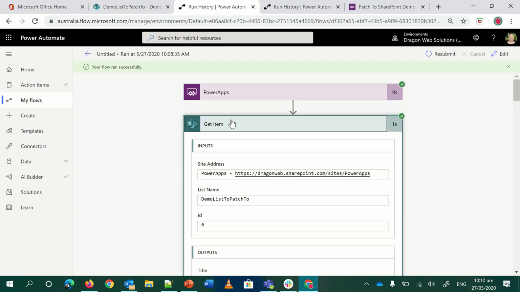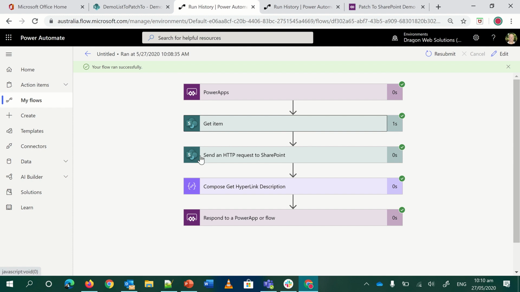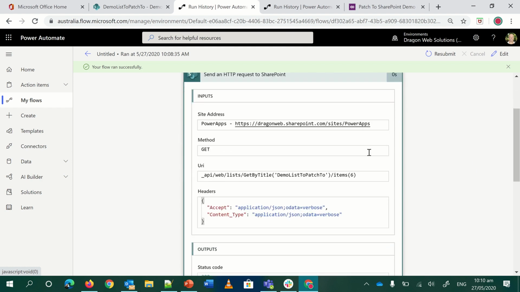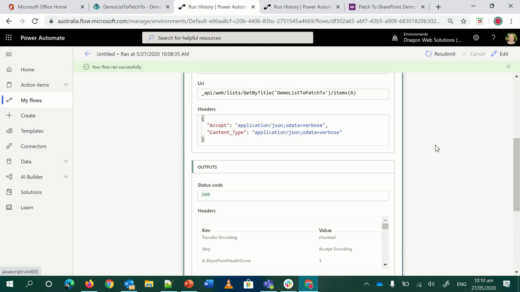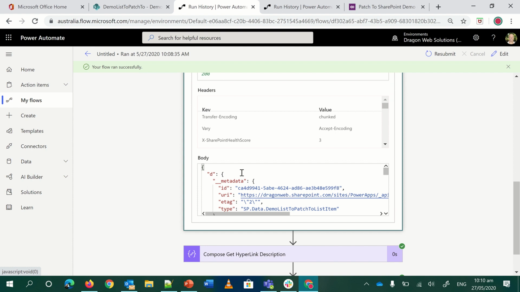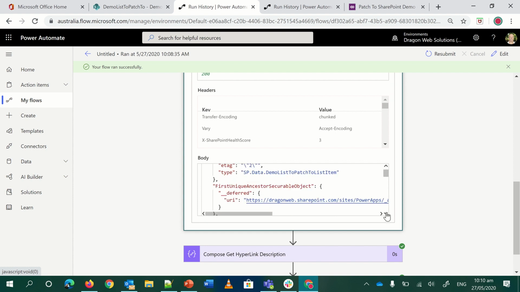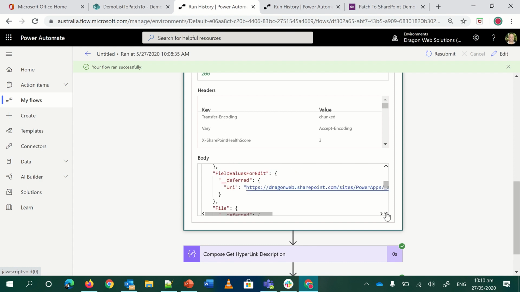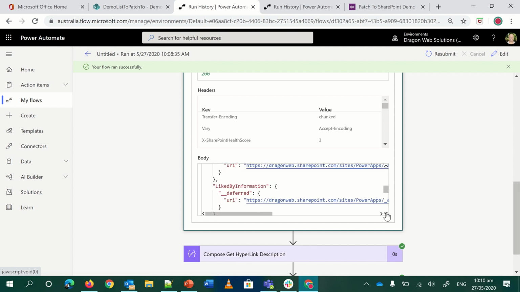get item, but you can do it with a GET request via REST to the HTTP request to SharePoint. So you do that, you call the item, which is the item that we sent, and then in all the stuff you get back from the GET request, if I skip through these, we'll get there in a sec, there's quite a lot that comes back. You could do no metadata, but you're going to want to get metadata because you're going to want to have this item.